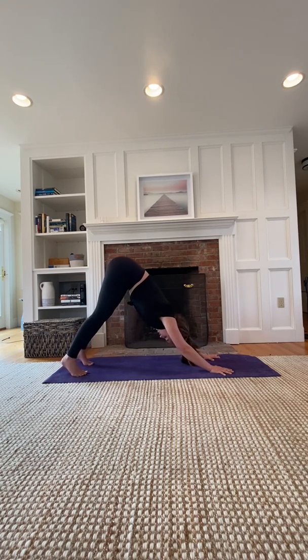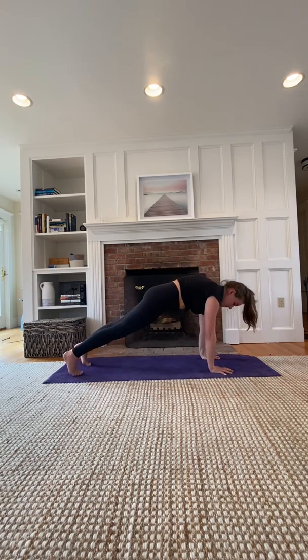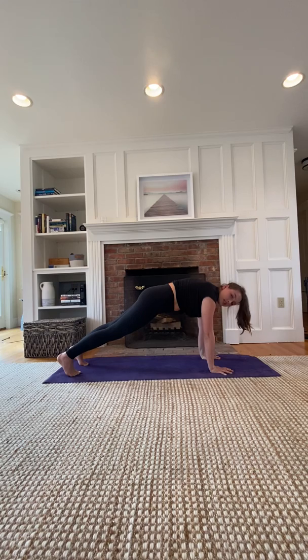On an inhale, lift your heels really high and then roll yourself forward. Find a plank pose. So our arms in plank, they're the same as our arms in tabletop. Fingers spread wide. Grip into the floor. Slide the thumbs towards each other, or imagine that you could, and then pull the chest forward. Low belly is active, quads engaged.